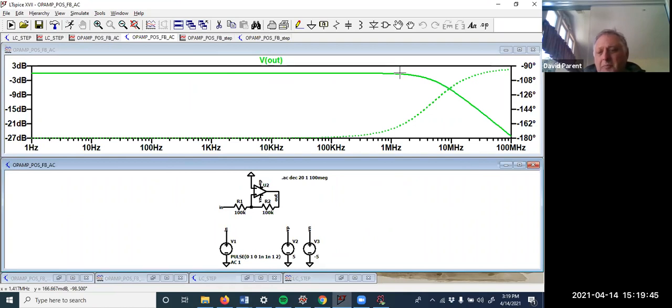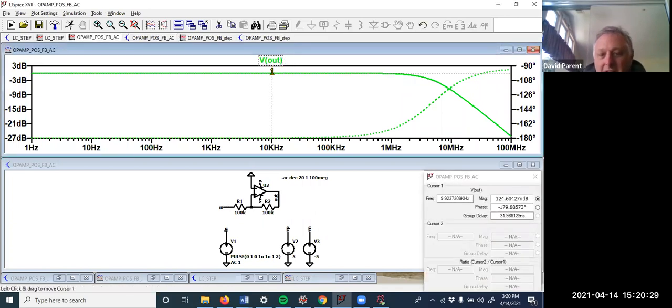I got a low pass filter, but should I be surprised? What do you think's going on? Why do I want a constant gain, but it's rolling off at high frequencies? What's the thing that's causing that? Or what are the limitations, right? There's many limitations of an op amp. There's power supply, there's input resistance, but which particular limitation in particular? One that in gain bandwidth. Yep, you got it.